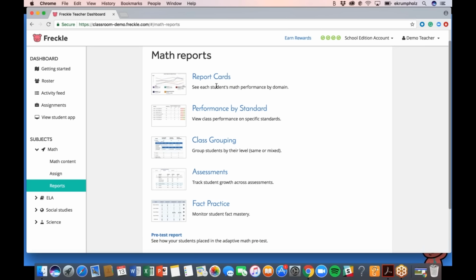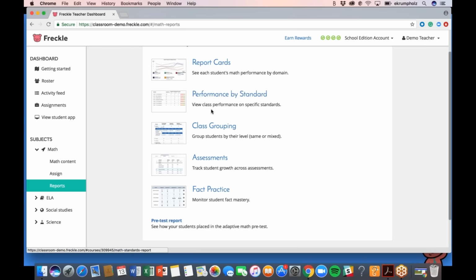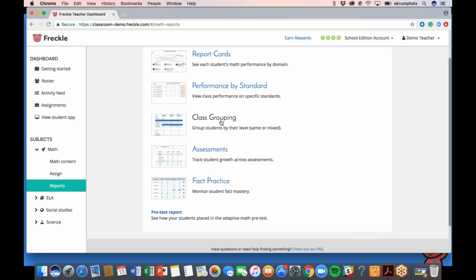So report cards are fantastic for monitoring how particular students are performing by domain. These are also really useful to be printed and to have at parent-teacher conferences to show parents how their students are performing. There's a performance by standard report where you can view your entire class's performance by specific standards.